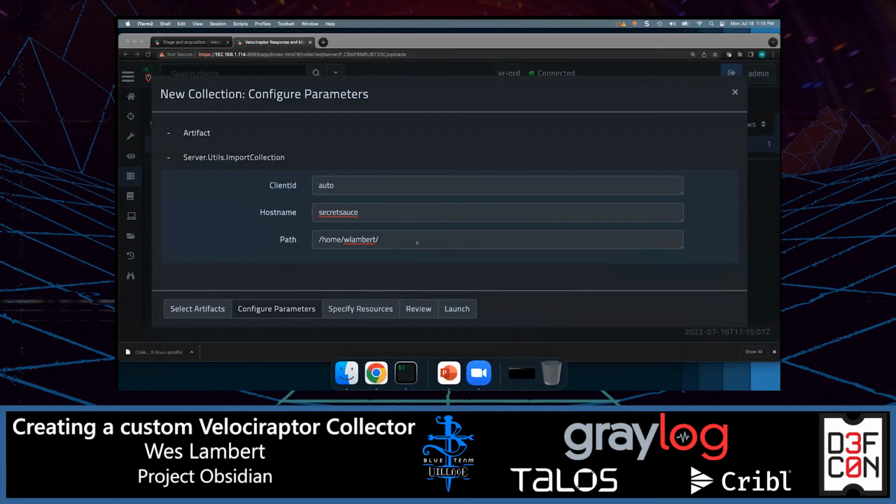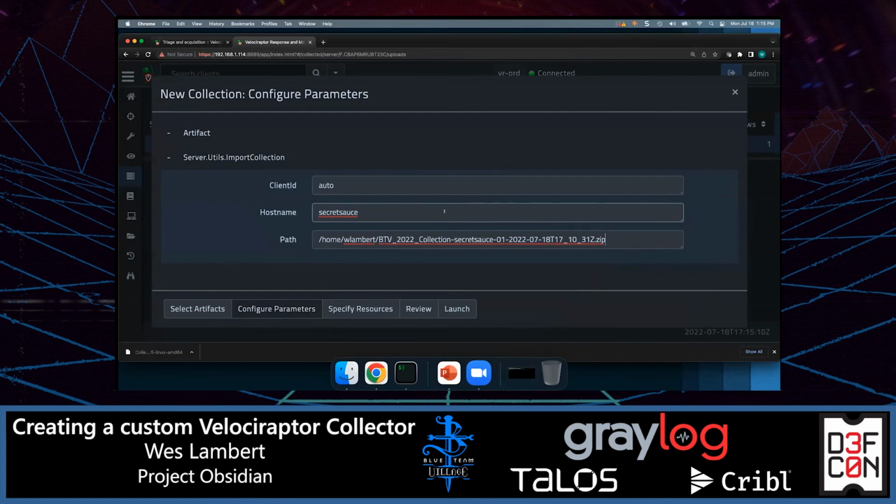Now, one reason that we don't have an import straight from the UI is because a lot of these artifacts or these collections can be very large, especially on Windows, if maybe you're running the Cape files target artifact and collecting a ton of different things from that host. It can be gigabytes and gigabytes and gigabytes. So it can be really big, so we don't want to force that through the UI. We just let the server pick that up from the file system like so.